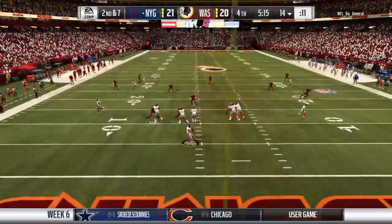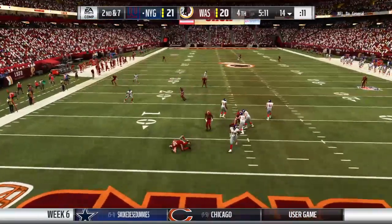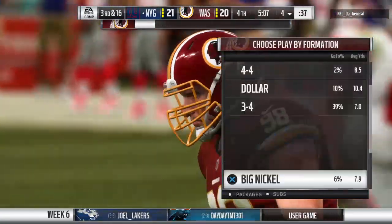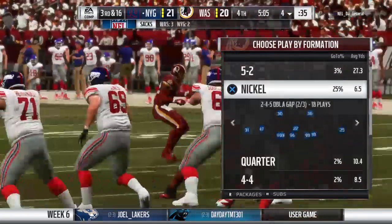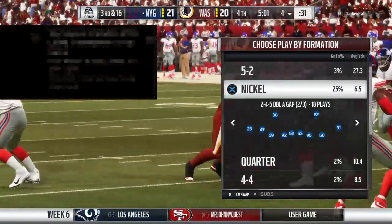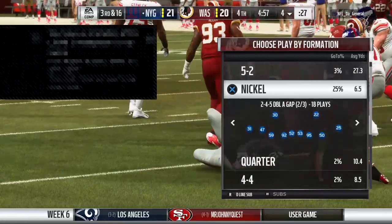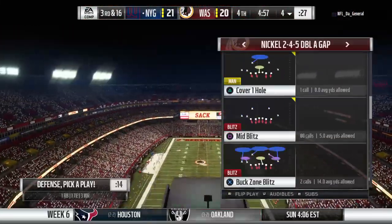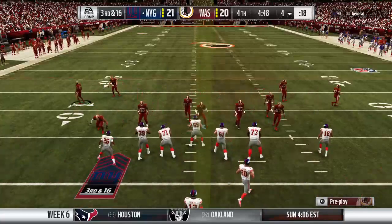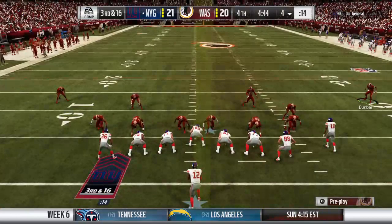He'll look to throw. Being chased out left. Pressure gets to him, and down he goes. Back at the 4-yard line. Matt Ioannidis in there to make the sack. He buries him for a loss of 10. The Giants on 3rd down. They've been okay, 2 for 3 thus far. This is 3rd and 16.